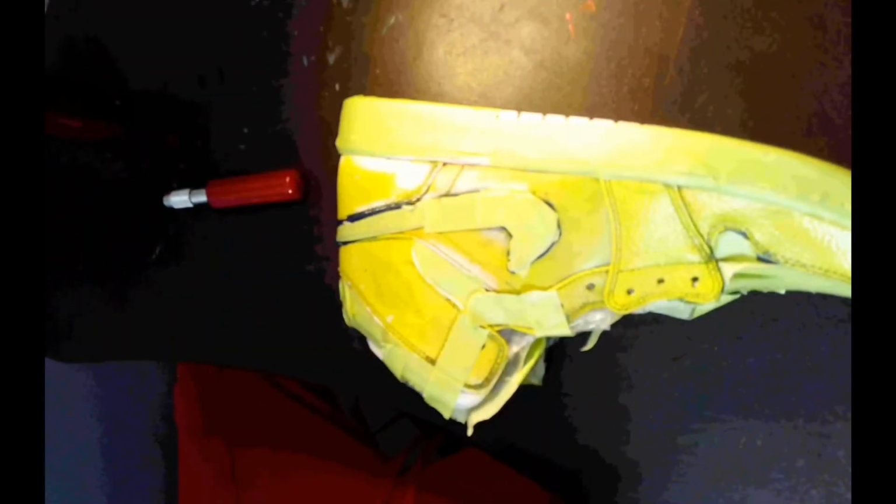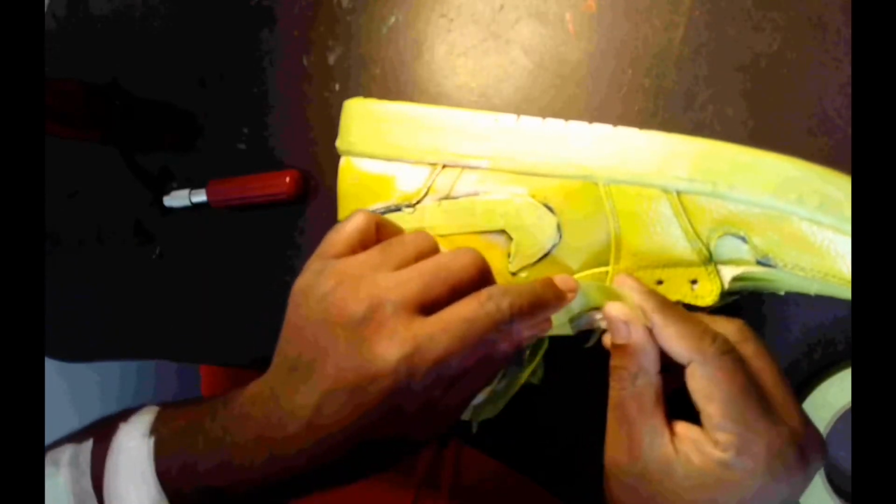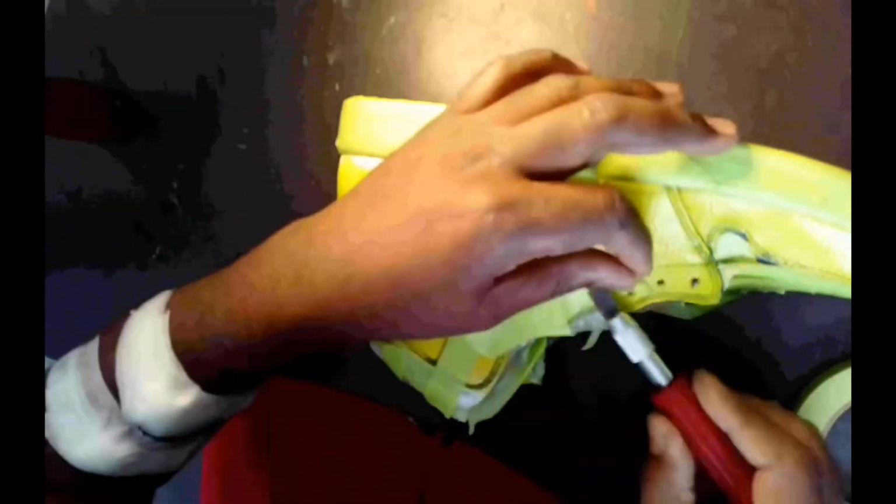Or nail polish remover, lacquer thinner, and then you rub across whatever parts of the shoe that you want to paint. I usually do the whole shoe just because I know my mind might change in the middle of me customizing. But yeah, this is a really important part.